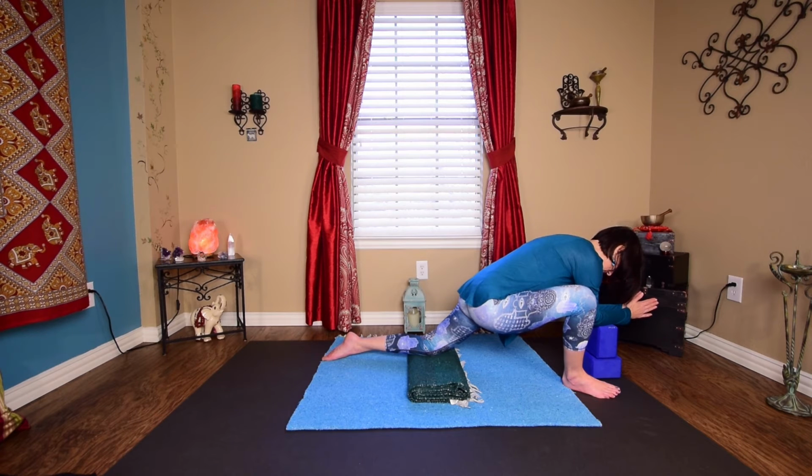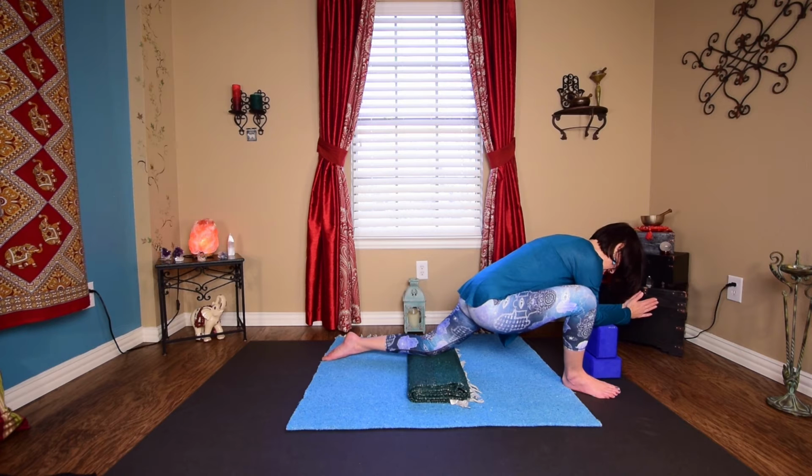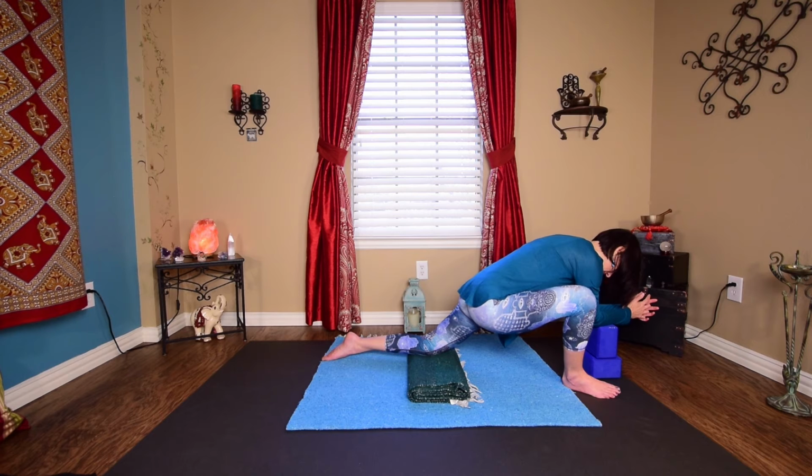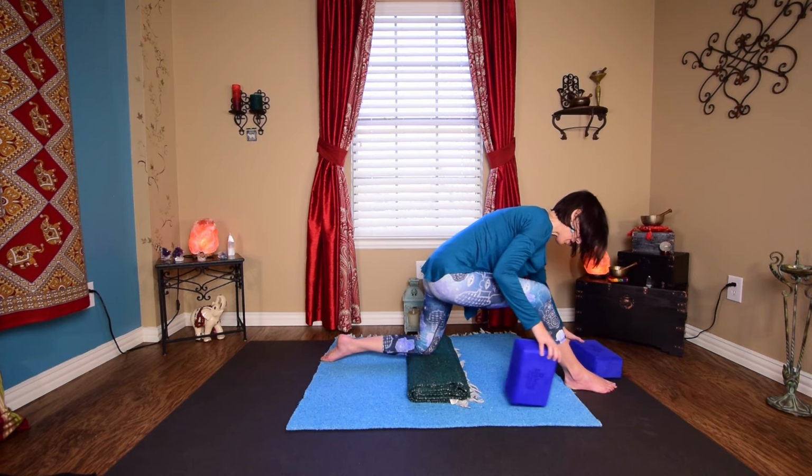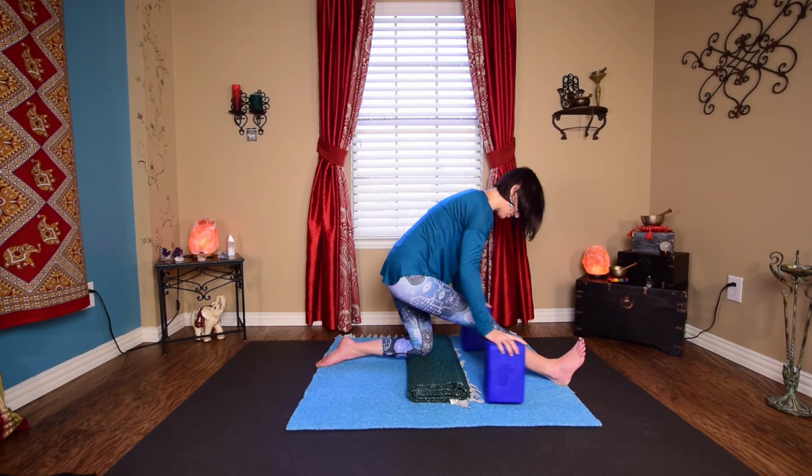There's definitely an intensity to dragon poses. Try to breathe into that intensity and soften a little bit. Start to bring your hands back onto the blocks, that foot back to center. You're going to start to rock back a little bit. Take your blocks with you for a little reverse stretch here. So bring your toes towards your nose. Use your blocks to give you prop.